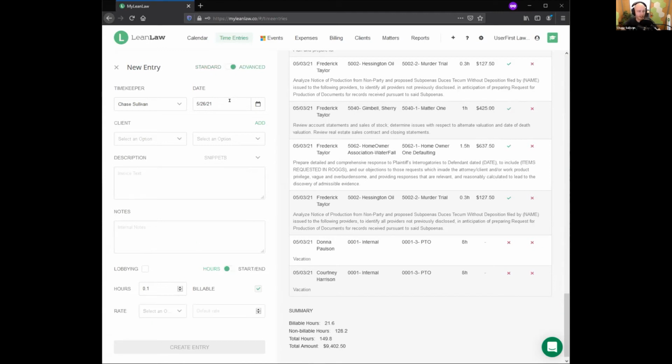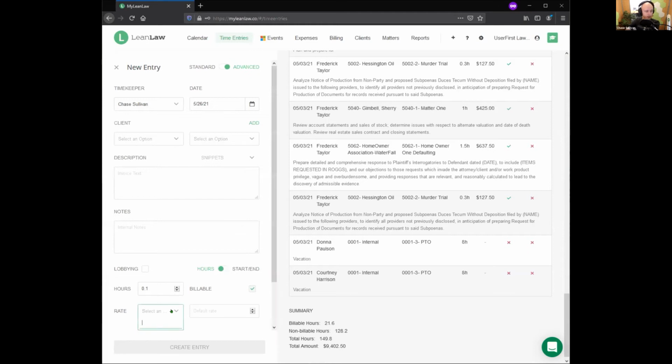So by default, a rate for a time entry will be whatever the default for the matter is, or whatever the default for the user is, depending on how it's structured. But if we need to change the rate on an individual time entry, flipping this advanced tab gives us the option to do that. So if I wanted to have one of my one-off rates, shellfish here, instead of the default rate, I could manually adjust that here.